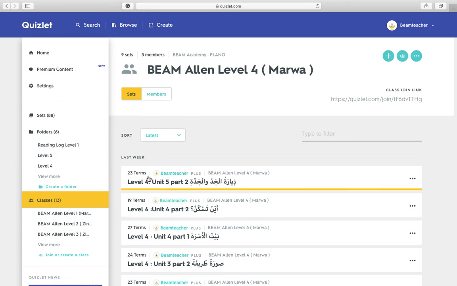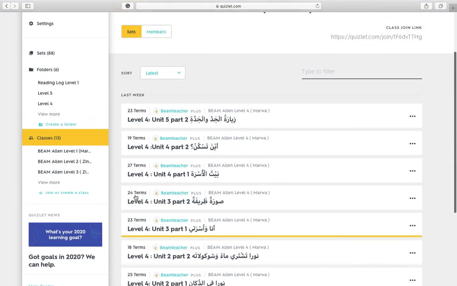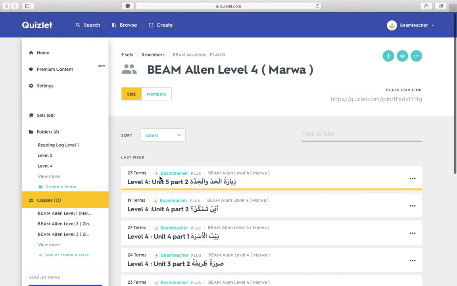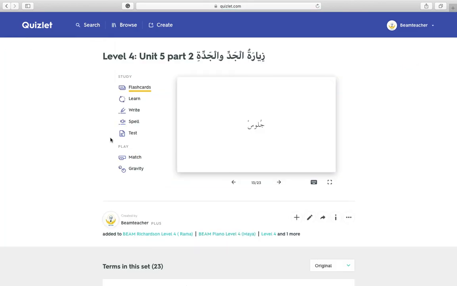Level 4 and level 3 are pretty much the same, but level 4 is a little harder based on your class. So you're going to click the top, the latest set, and when you select that, you can do the same things: flashcard, learn, write, spell, test, match, and gravity.